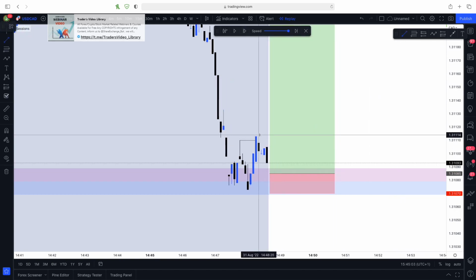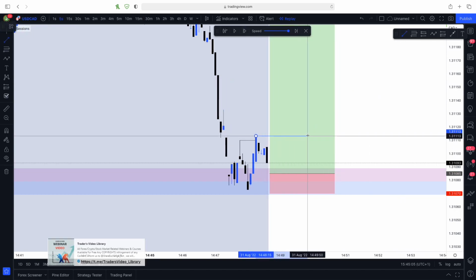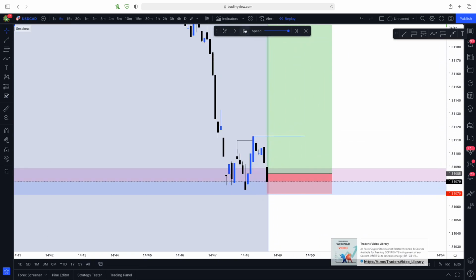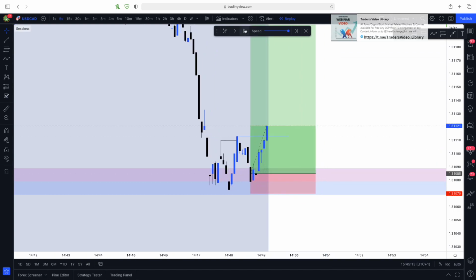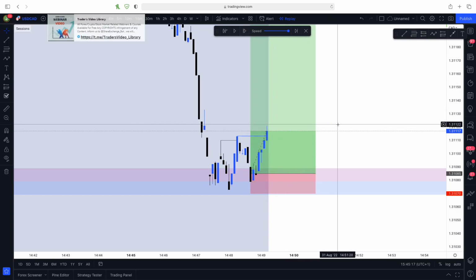So we create our 5-second high. Why do we need to know where that is? Because obviously it's our break-even point if we get a trigger and then a move back up. So here's our trade triggering. We're not going to do anything until it breaks that structure. So we get that break of structure, so what do we do? We go break even.